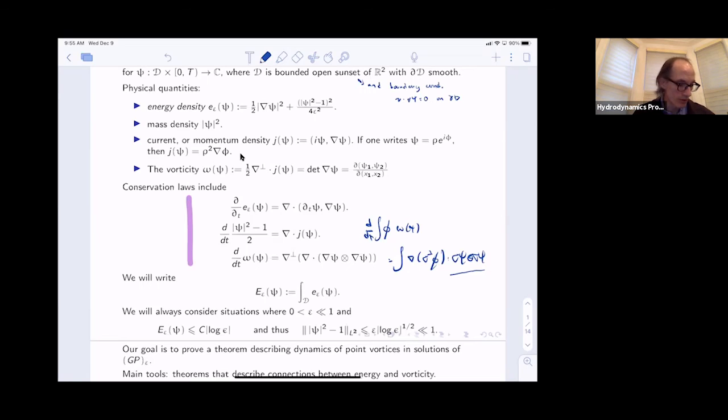The task is to control this, and on the other hand this is like a sum of phi at some points a_i, or let's call them b_i of t. Once I can prove compactness, then I'll know that this is true, and formally this is the sum of the gradient of phi at these points times d b_i over dt. So again, formally, this is telling me how the vortices are moving.